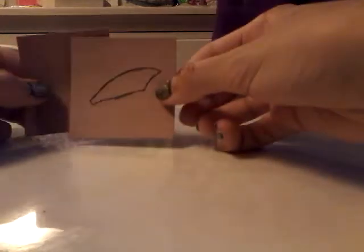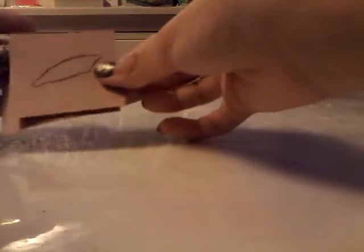So I just drew out 1, and then I'm going to put these 2 together, and then I'm going to cut it out so that both of them will be identical. Once you've cut it out, your 2 wings should look like this.